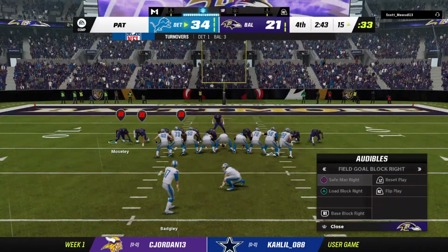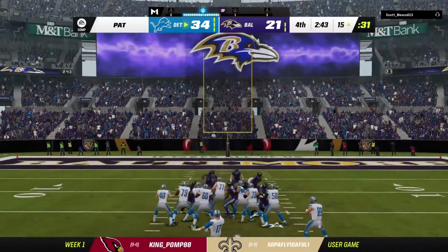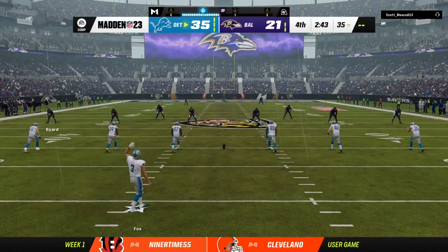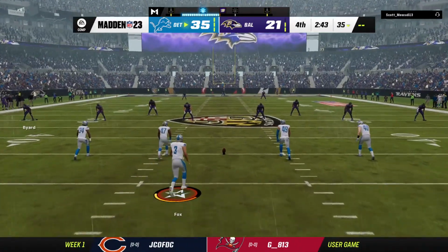You're down close, one-score game, trying to push the ball down the field and score, and you throw a pick six. And sometimes you take a little bit of a gamble when you're making your throws, right? Sometimes you press it a little bit more than maybe you wanted to because you want that score so badly. In this case, it cost them.